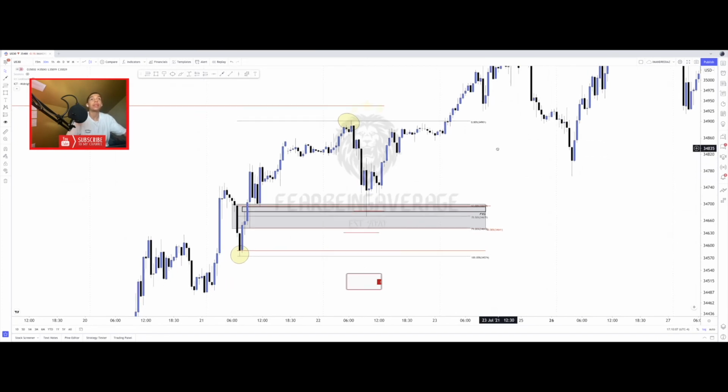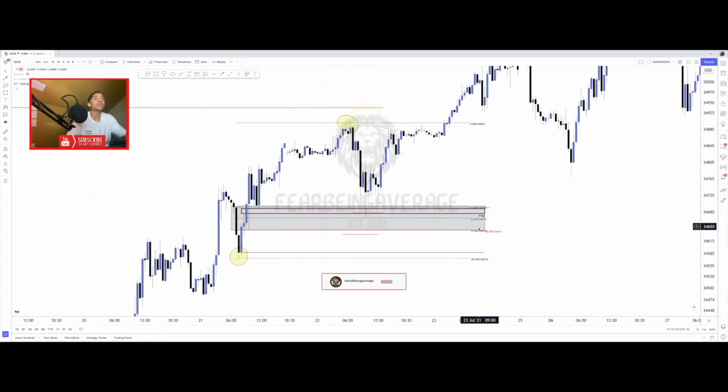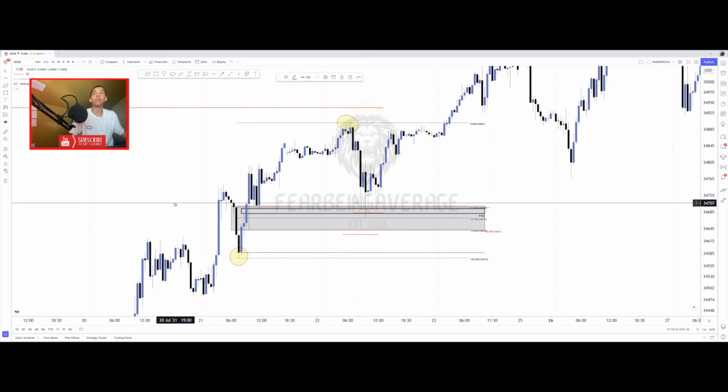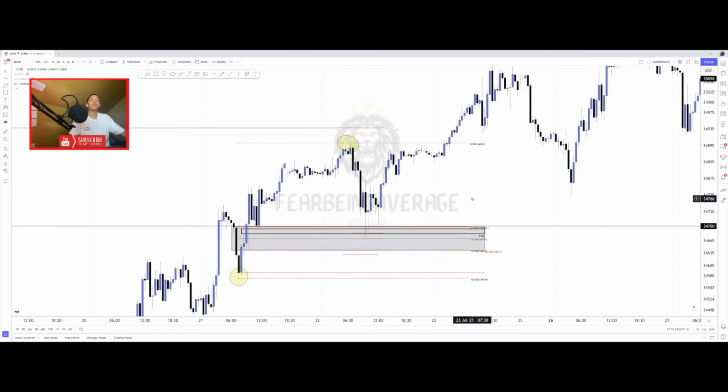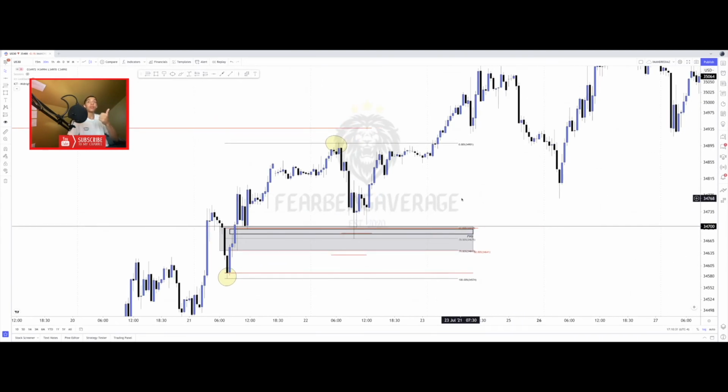Trust me. And then if you even look at other confirmations, such as price, this is 34,700 right here. So this is a 34,700 level, which is a whole number, psychological number, whatever you want to call it. People have different names for it, but this is just a whole number level, 34,700. So you see all these confirmations in this level, 34,700 level, rejecting our FIB, filled in a fair value gap, rejected our 1-hour order block, also with our 4-hour order block, and rejected the 50% of the 4-hour order block.